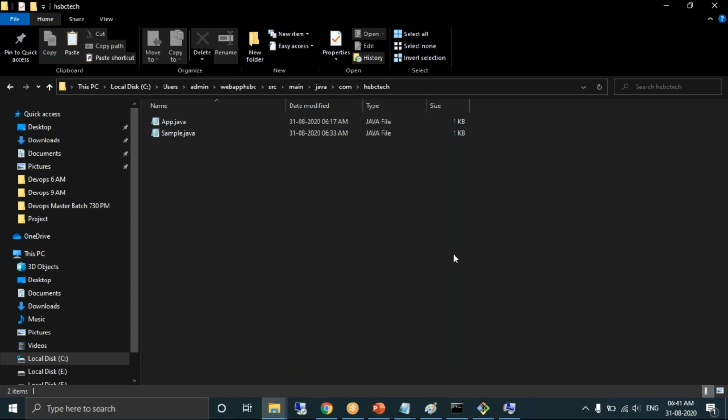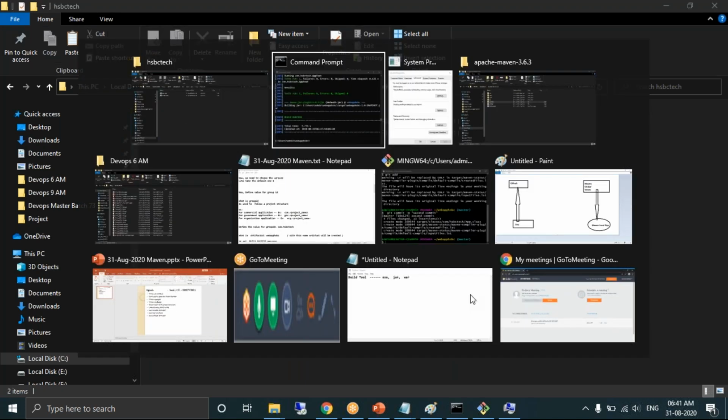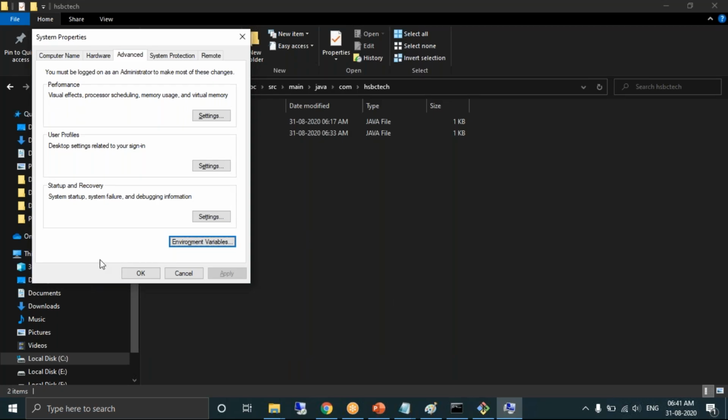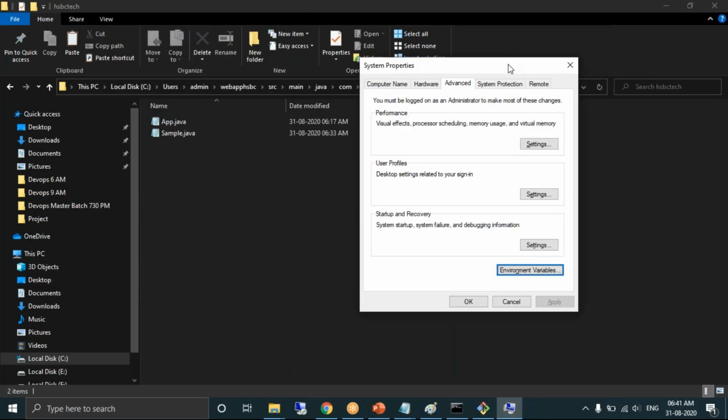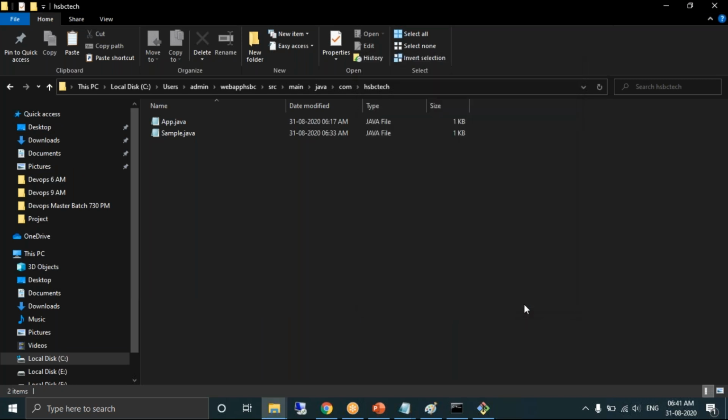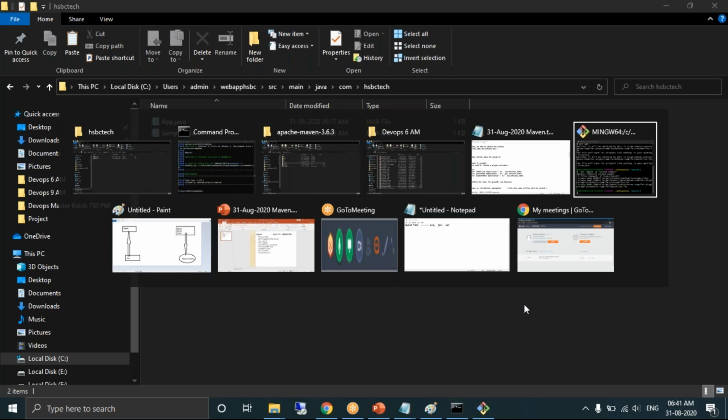Will the real project be explained, in real-time scenarios? Actually, we don't need to worry about the process of dealing with Maven. You will never run even one Maven command. It is not our responsibility to work with Maven. Maven is mainly a build tool in the life cycle. Our responsibility starts with Jenkins. Once this artifact is created, then we use Jenkins. So now look at what is the last command we have executed.